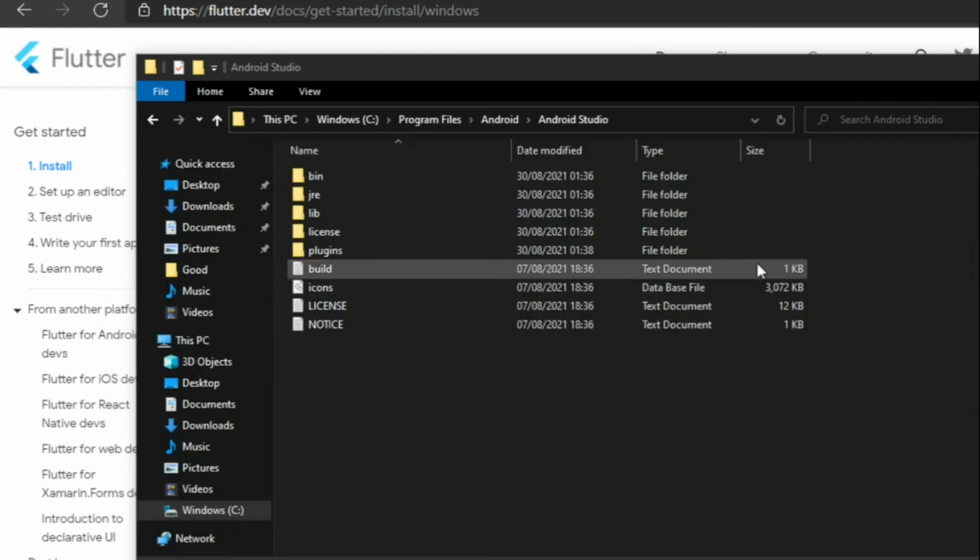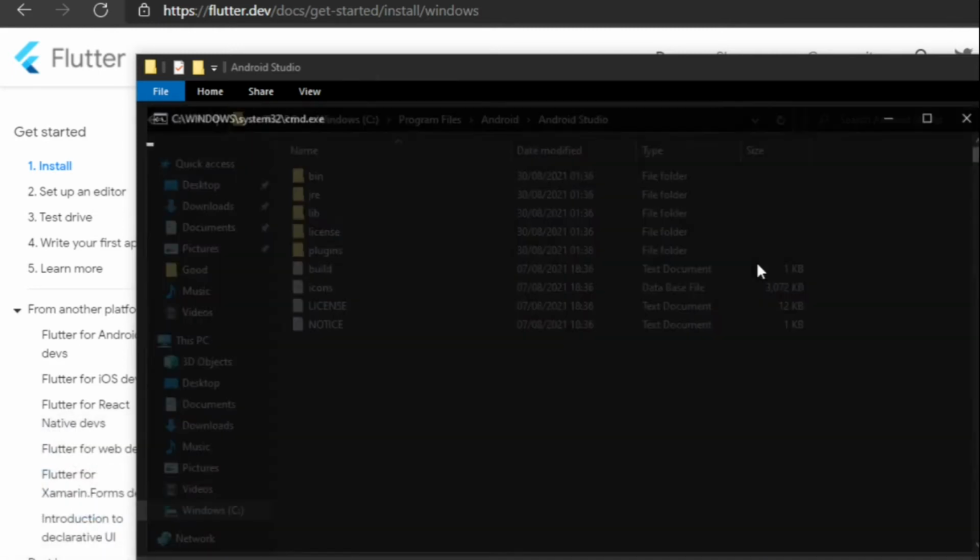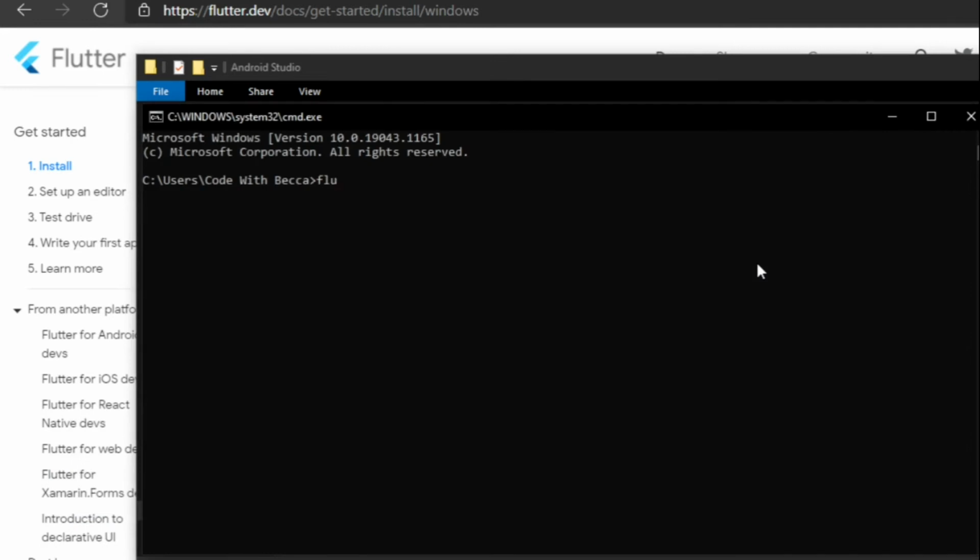We'll close up CMD again and we open it. We run Flutter Doctor.